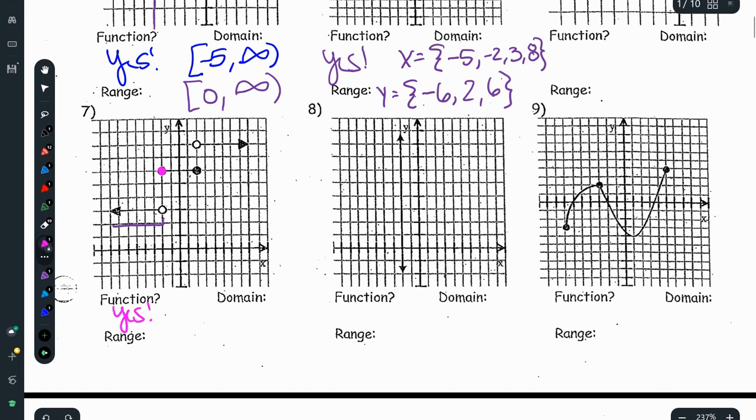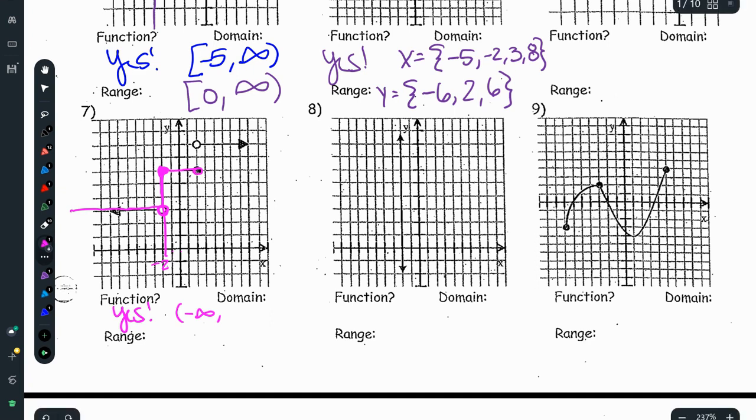Now, for the domain, we start from left to right. So on the left, we have an arrow. So remember, an arrow on the left means negative infinity. Now, I keep going and I hit that open circle, and then I'm going to jump up here to the closed circle. So in terms of the x's, we didn't actually miss any x's because the x right here at negative 2 would be an open circle, so we would miss it, but this one up here fills it in, so we're good. We still have a value at negative 2.